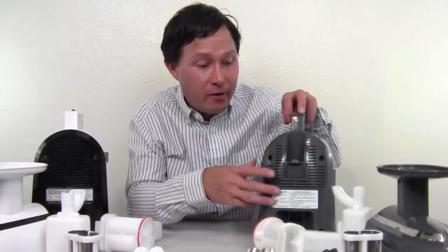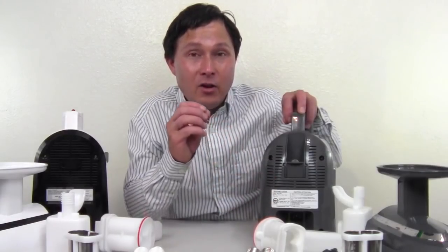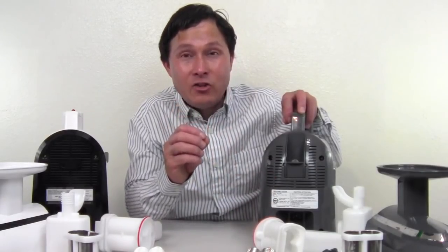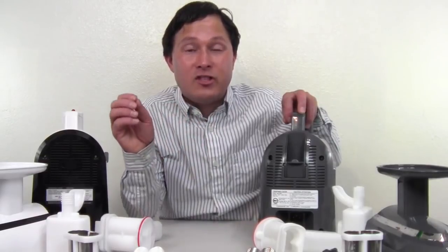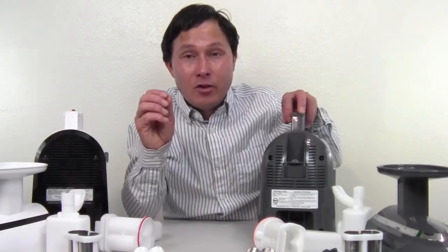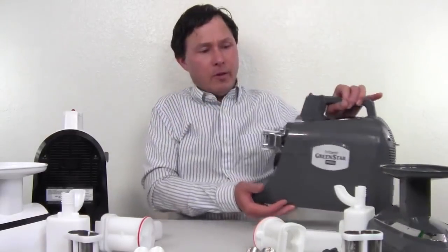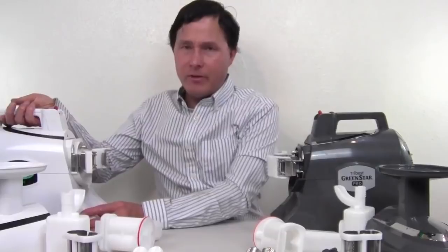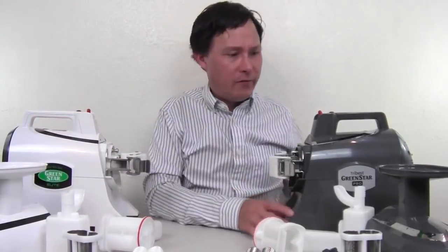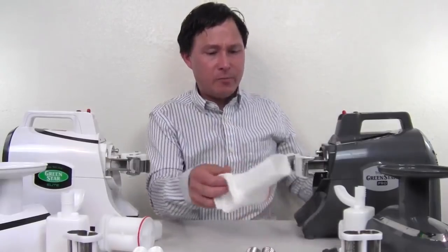Third thing that's different on the Pro model is that it has been built to commercial sanitation standards, and at present is currently pending the commercial sanitation mark, all right? So that's another thing that's different. Those are some of the main things that are a little bit different for these guys. Let me go ahead and show you guys how to assemble these. It's really not too difficult, but as I do that, we'll share with you the last few things that are different on these machines.